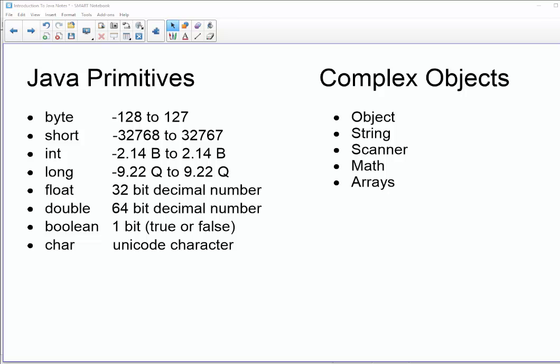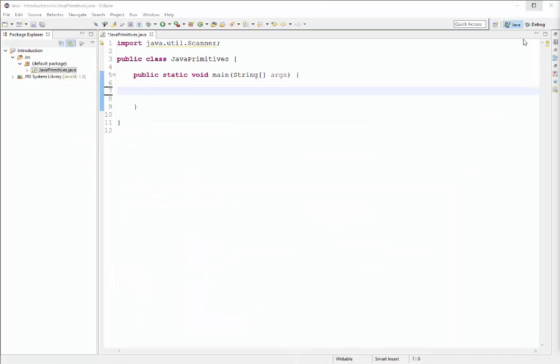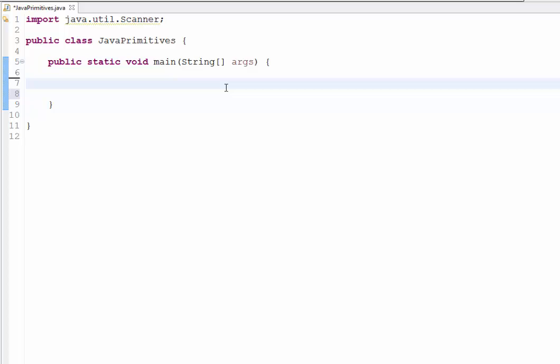So let me go through some examples in Eclipse. So I've pre-made a class here called Java Primitives, and I put a main method in it so that we can test run some of the things that we're going to do. And let's start off with a quick review of lesson 3, which was how to make a variable. So the syntax, or the proper way to make a variable, was first you specify its data type.